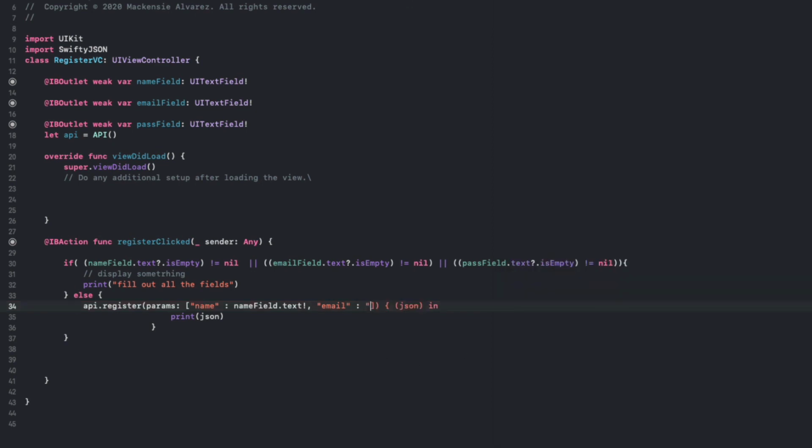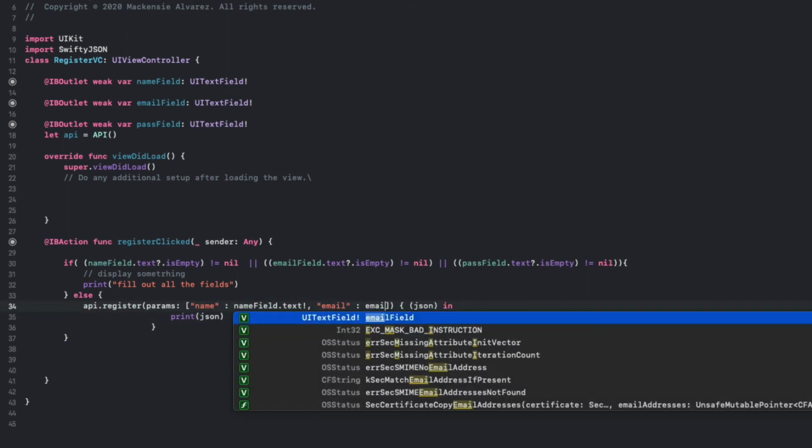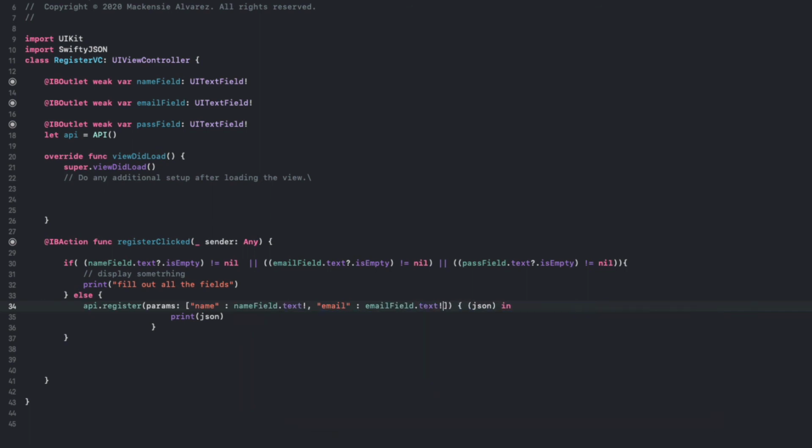And then email, so that would be email.text. And the next thing is password, which should be password.text. This exclamation point, what it does is just unwraps the variable. It's like confirming, hey, it's not empty. Don't worry about it. It's not nil. Because if it is nil, it is going to crash.